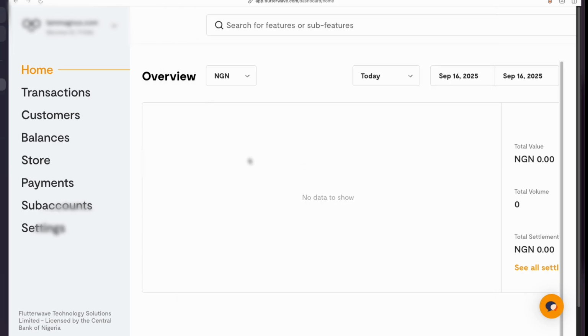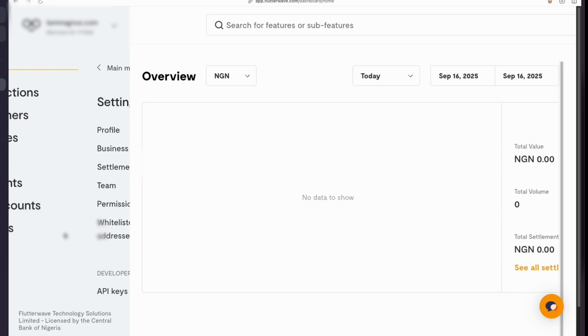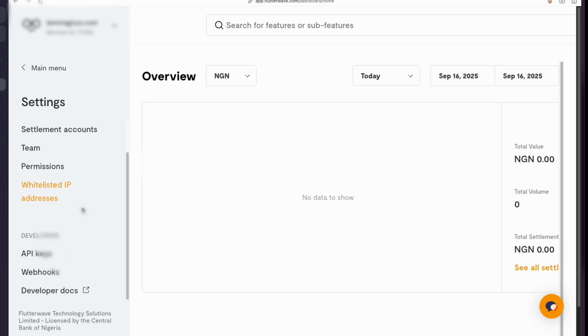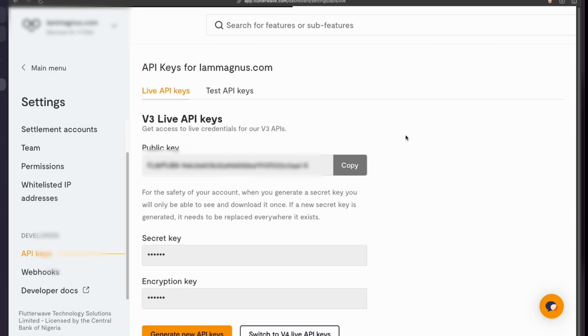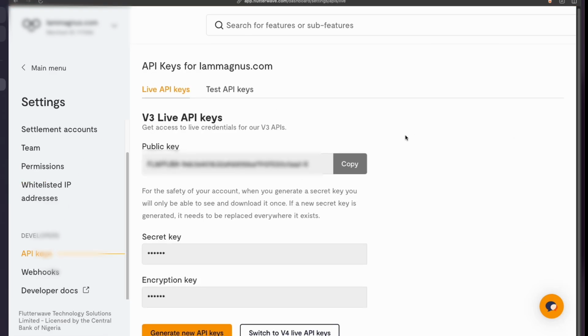So I'm logged into my Flutterwave dashboard currently, as you can see here. The first thing you want to do is log into your Flutterwave account, then go to settings, then you want to come to API keys. So the gist of the matter is that the APIs have either expired or something happened. Maybe your account was on hold for like a year or something. You didn't receive payment, so Flutterwave closed it down. Now you recovered your account, and now you're getting that error when people are trying to pay for something.